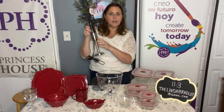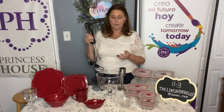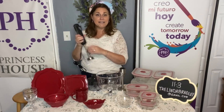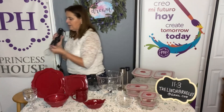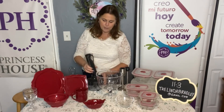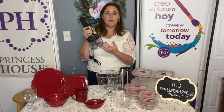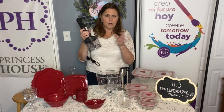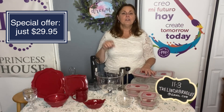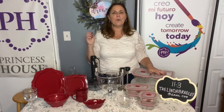The immersion blender has four attachments. First is the masher — you can use that to mash potatoes or for soups like tomato basil or butternut squash. The blender part comes with a vessel so you can use it for smoothies or homemade hummus. You can see how easy it is to take the attachments on and off. There's a whipping blade — great for pancake mix, eggs, and homemade whipped cream. And my favorite is the mini food processor, which you can use for celery, carrots, nuts, or even to grind coffee. You can get this entire four-piece set as a bonus for just $29.95.